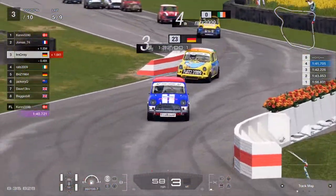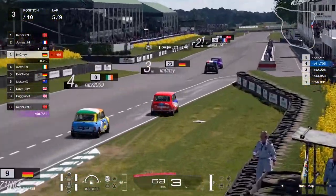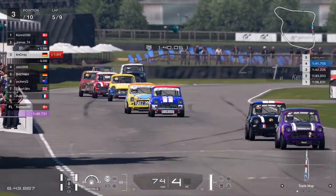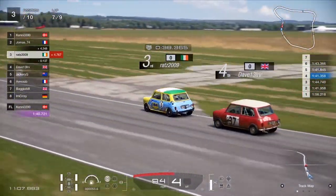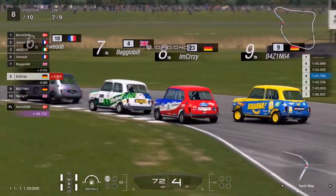Into the chicane they go. And Crazy tries to maintain a little bit onto the grass. Crazy goes Rats. It's going to be all over the back of Crazy towards the end of that. There's a few off in the background as well. We set ourselves up for St. Mary's once again. Dave all over the back of Rats. We're going to be 2x2 a bit further back. We may jump to that in a second. Oh, Rats is on the grass a little bit. That's not going to help at all. Too wide. Here we go.